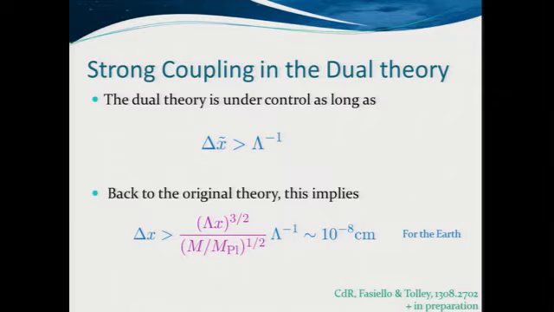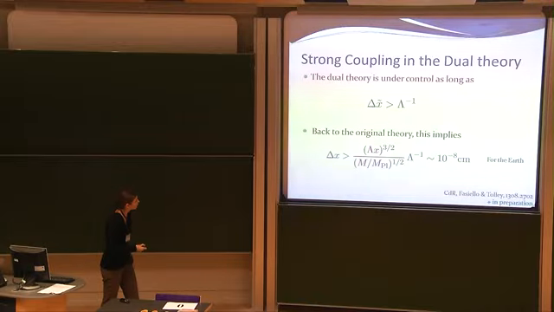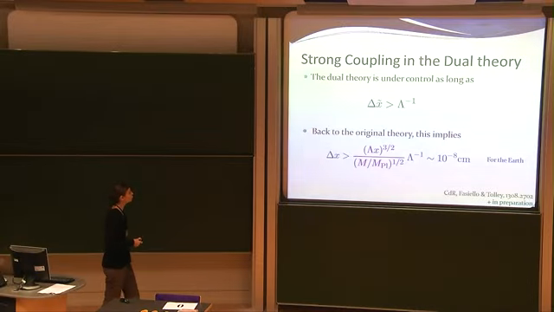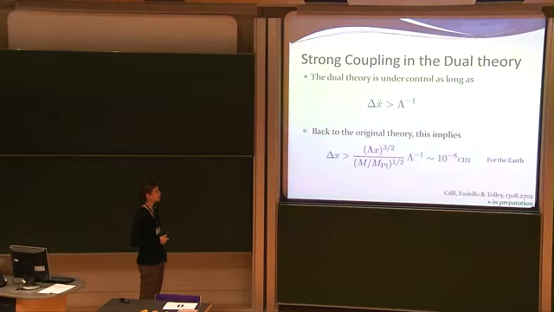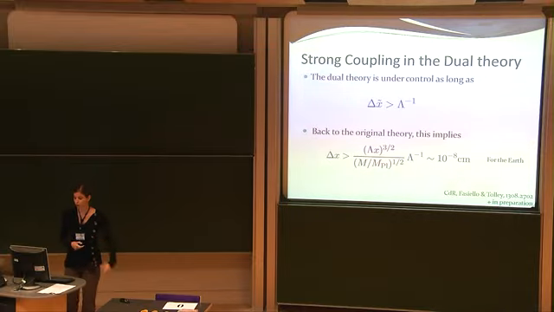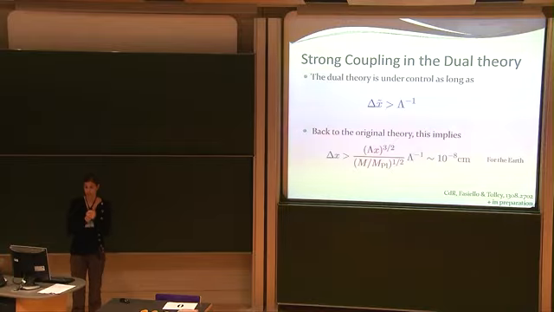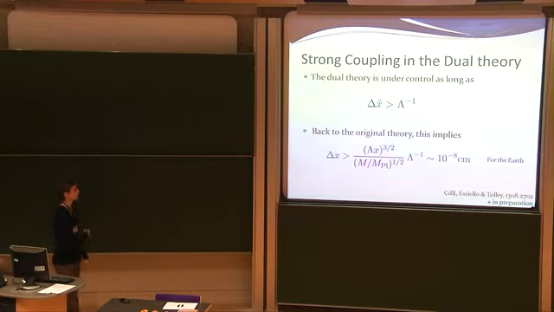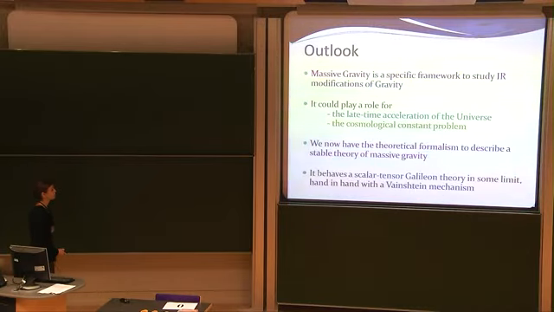What that corresponds to for your final theory is that what you have done here is in control. So you are within the regime of validity of your dual theory if you're looking at distances which are larger than 10 to the minus 8 centimeters, if you put everything in, for the Earth. So that shows you how, by doing computation in a dual theory, which resums everything for you, you can go much beyond the scale lambda, which you had originally thought was the end for your theory. That's what allows you to go much beyond your strong coupling scale lambda.